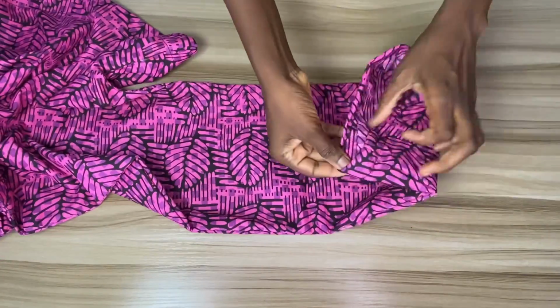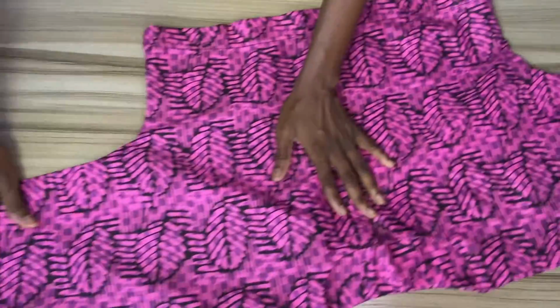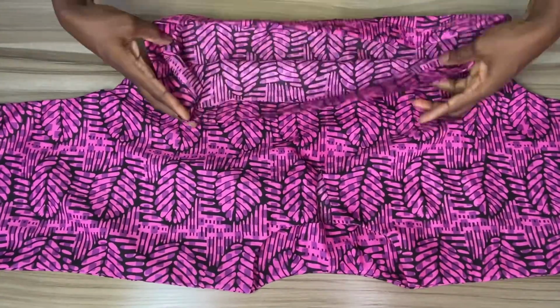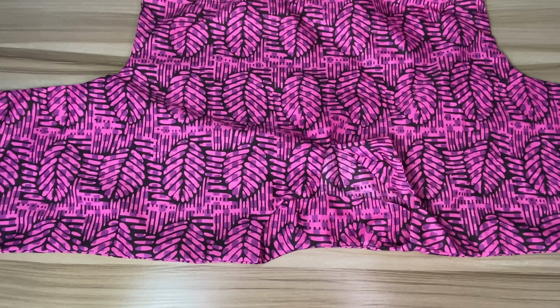So guys, after stitching the sleeve opening, this is how it should be, and after stitching the hem as well, this is how it should be. So this is a final look and it's very easy to make. You should give it a try. So you can actually style this top in your own way.